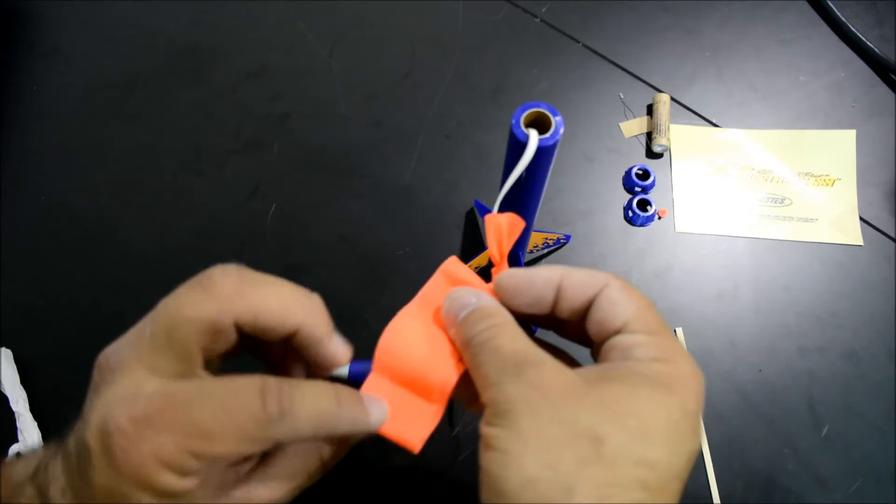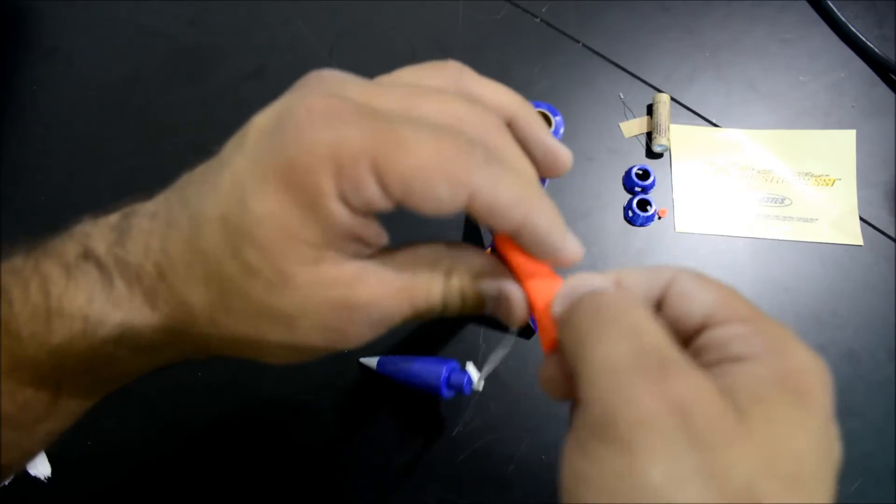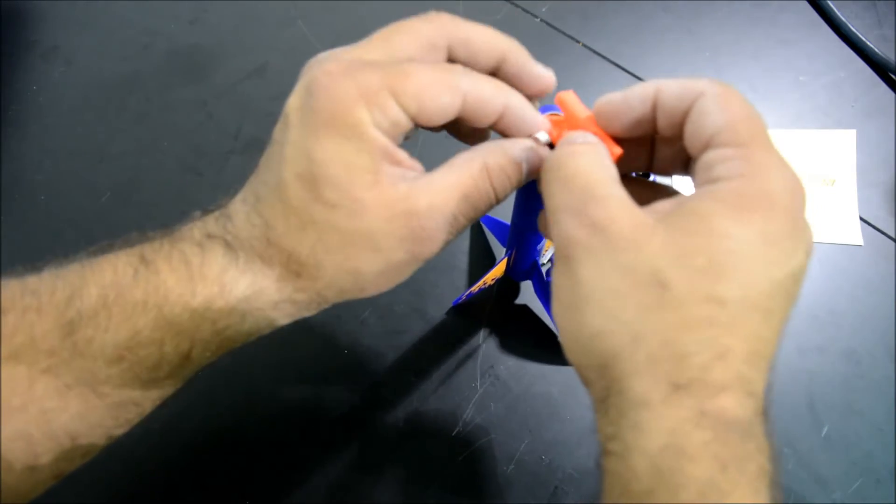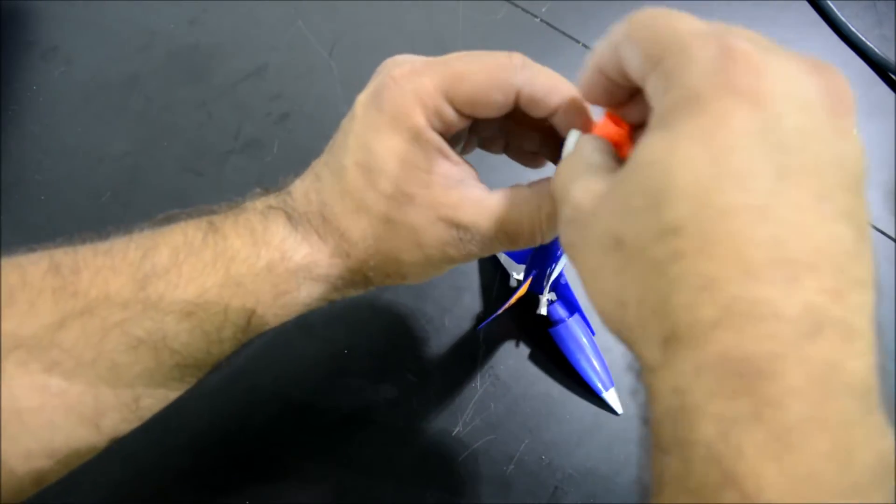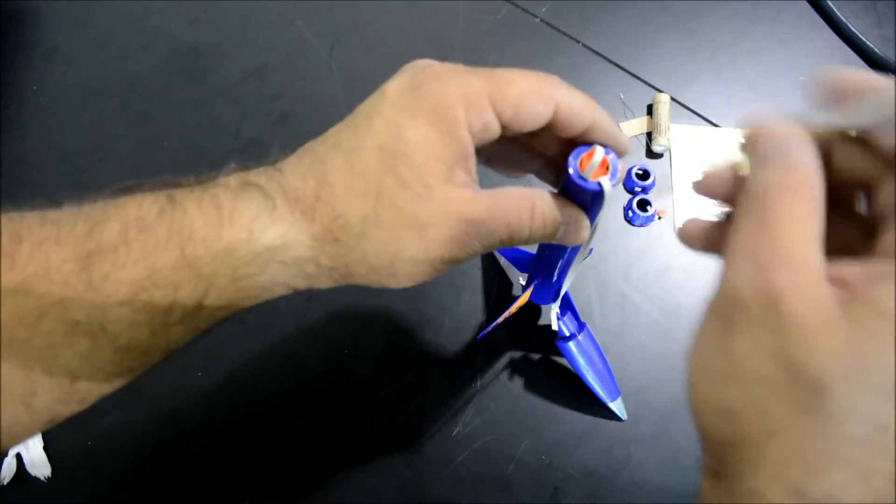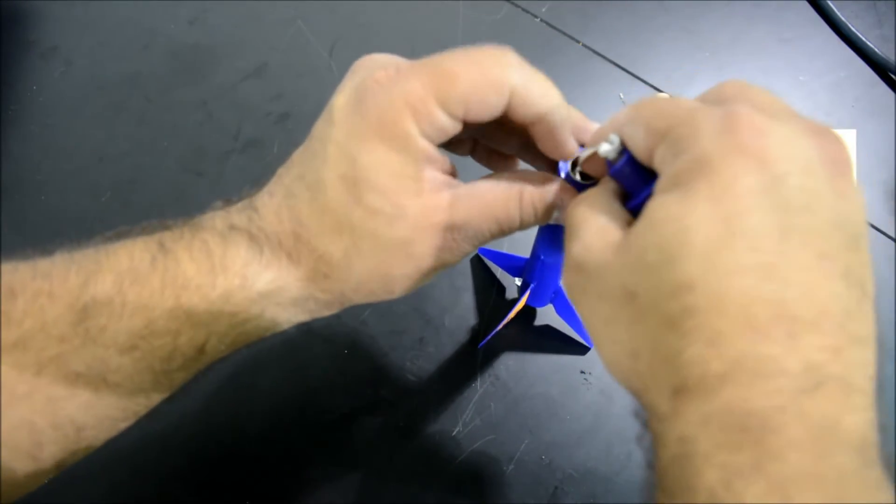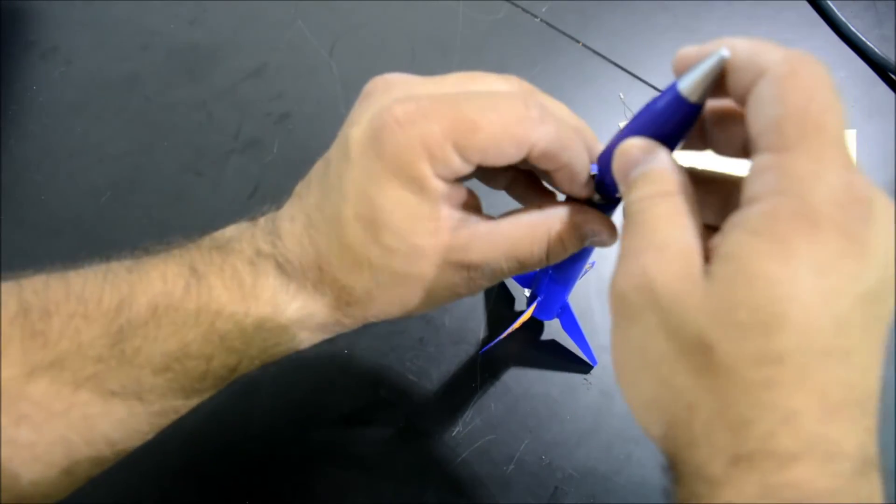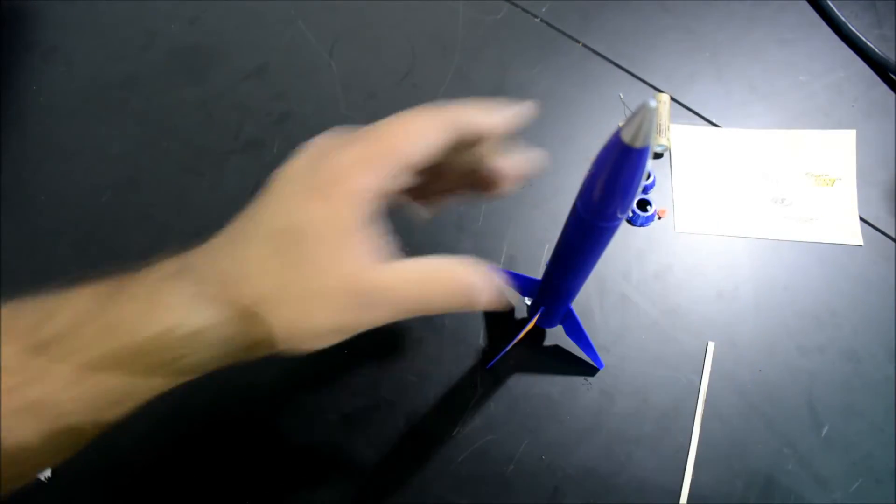Re-roll the streamer, because it always is going to come unrolled, and insert it into the tube with as much pressure as necessary, but hopefully very little. And there we have it.